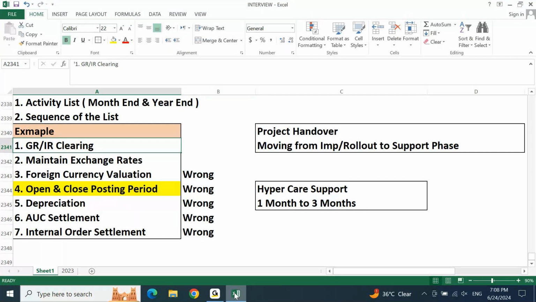And then they might ask, if you're there from the last 1 year, were you part of this project from the implementation stage? If you say yes, then what exactly did you do in your implementation? Because you are telling some point related to support and it has gone to your implementation stage. And if you get somebody who is taking the interview at a different level, you do not know what mindset the person taking your interview has.